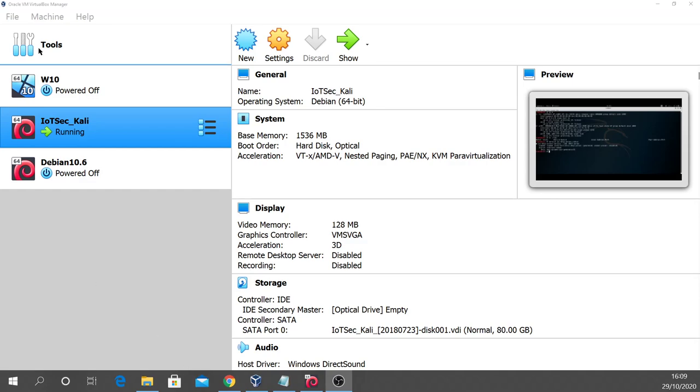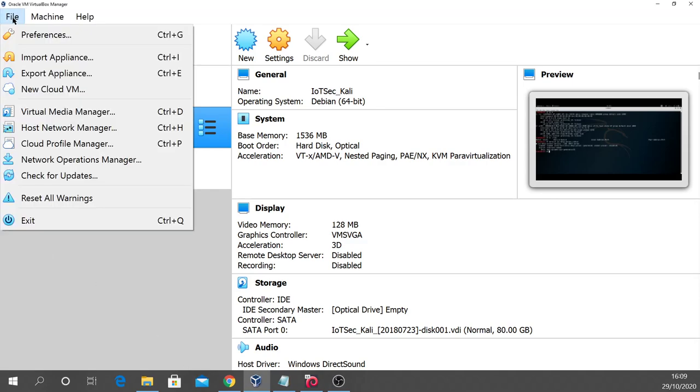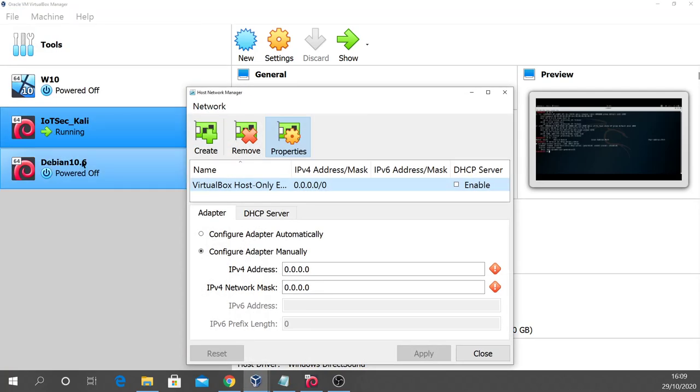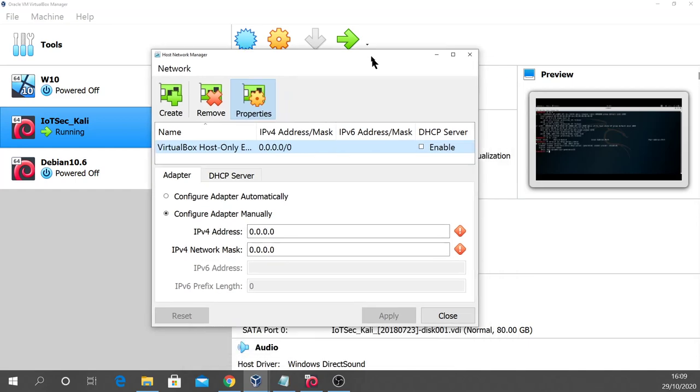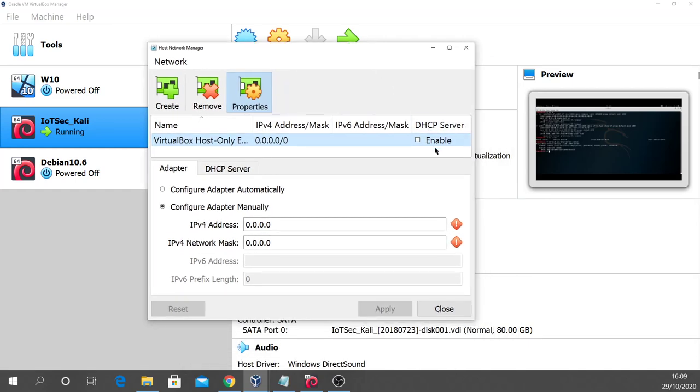It's also important to check to make sure that the Oracle VirtualBox Host Network Manager has the DHCP server disabled. We don't want any DHCP servers running, not on the Kali box or on the Oracle VirtualBox Host Network Manager. The reason for this is the Raspberry Pi itself, node 3 in this case, is actually going to be running as a DHCP server, in addition to a DNS server, a Linux Internet Gateway device, and numerous other things.